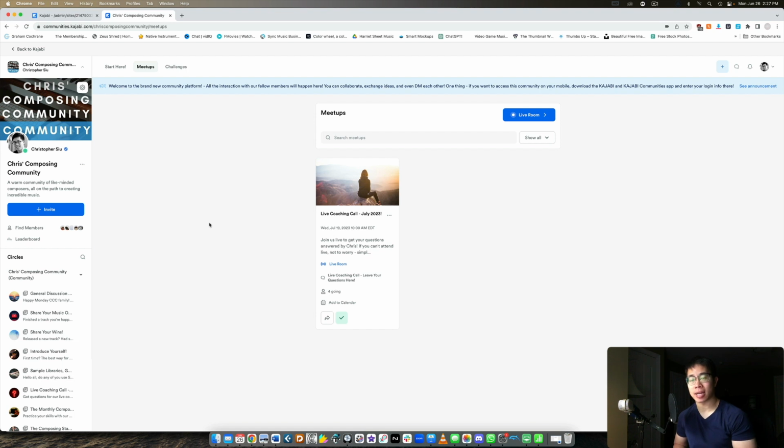The second one is that it actually replaces other platforms, notably Zoom and dedicated community platforms. And again, all of these functionalities are included within the community product, and it makes it quite robust, but still simple at the same time. And that's something I really appreciate as sort of a simple business owner. I don't want to complicate things in my business. I just want to do the things that are the most necessary to allow me to make scalable income, but also serve as many people as possible at the same time.